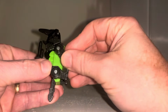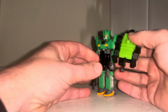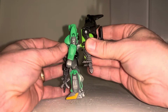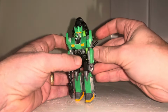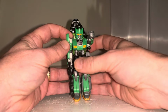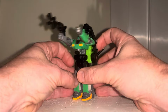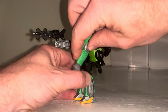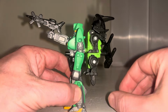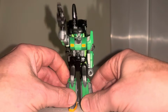What we're looking to do then is fold the legs down totally out of the way. Now, the only negative thing with this is it's a huge backpack, and I think you can guess what's going to happen. Yeah, there you go. So that's a bit negative, unfortunately. However, if you position the arms forward just about enough, it might counterbalance it. Perhaps it's not going to, but I'm going to bring his arm down anyway, just so you can see exactly what I'm going to show you. So let's get the tail, and over it flies, and there you go.